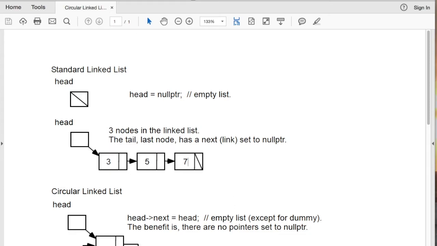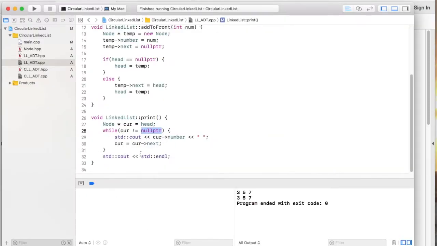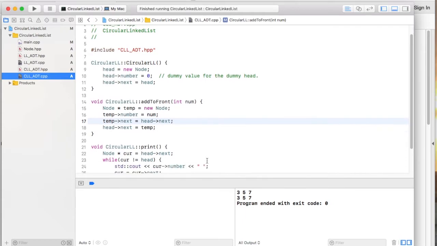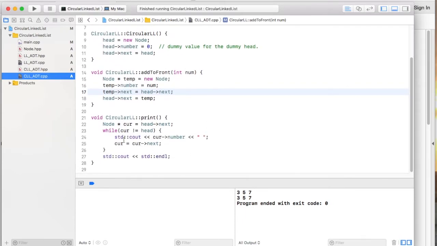Let's compare that to the circular linked list version. In the circular linked list, we're basically going to stop when current is equal to head. So we know that we've gone back around to the beginning of the list when current is equal to head. So node pointer current equals head next.